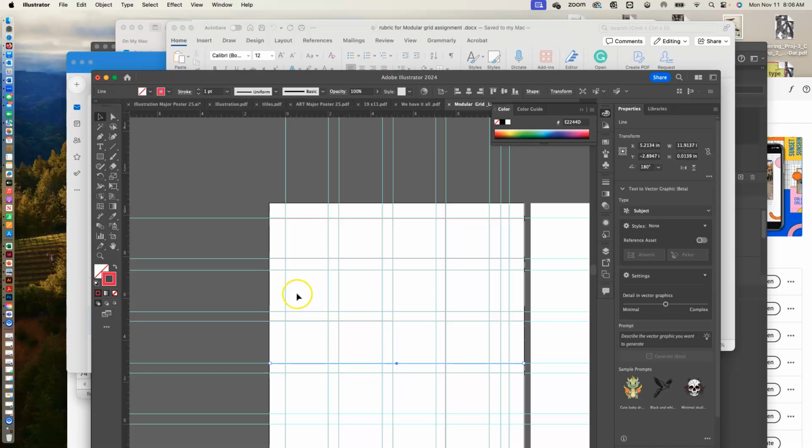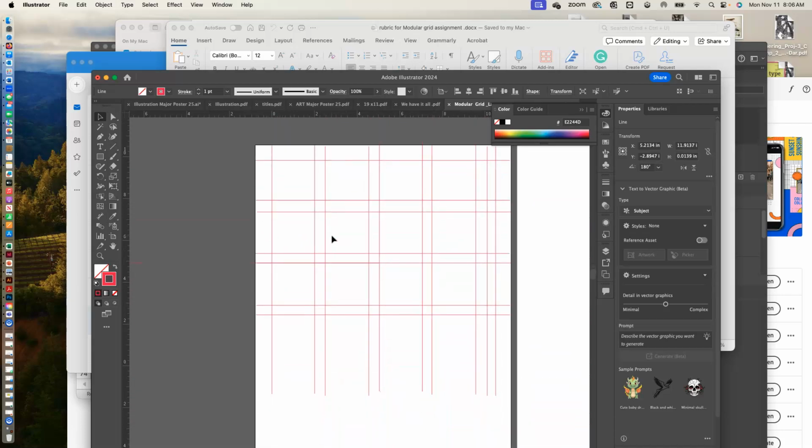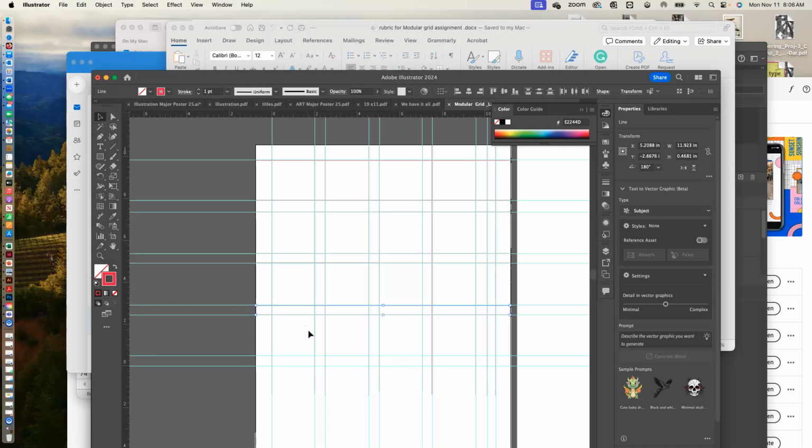Okay, so what I can do now, I still have that one set of lines to go. So I'll just grab these two that I made, Command C, Command V. I know they're the right distance. I'm going to bring them together and drag them down here together. So I could have done that all along, but I did it the slow way. Sorry about that.